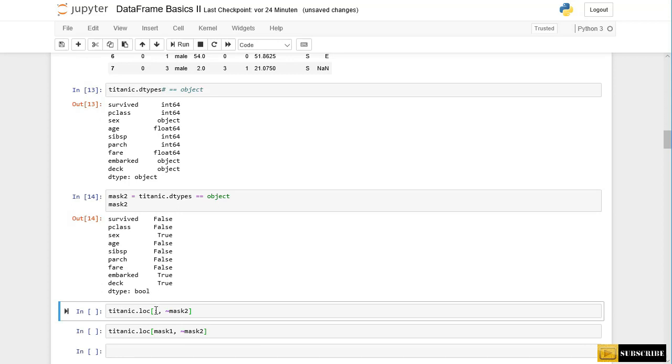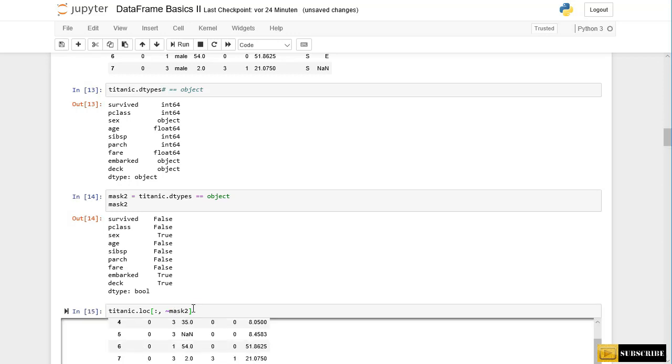So we want all rows, and we want the opposite of mask2 with the tilde symbol. If we filtered for mask2, we would get all columns with string objects, and with the tilde symbol, we get all columns with numeric values. So let's try this one.